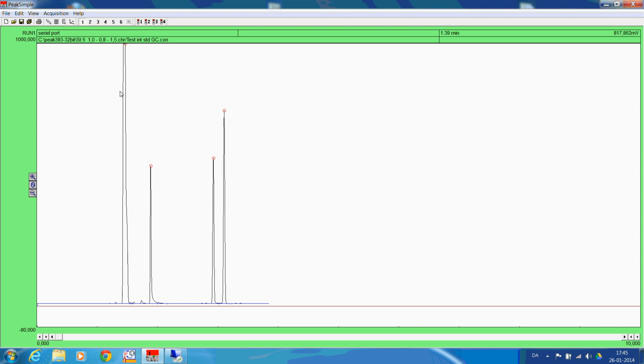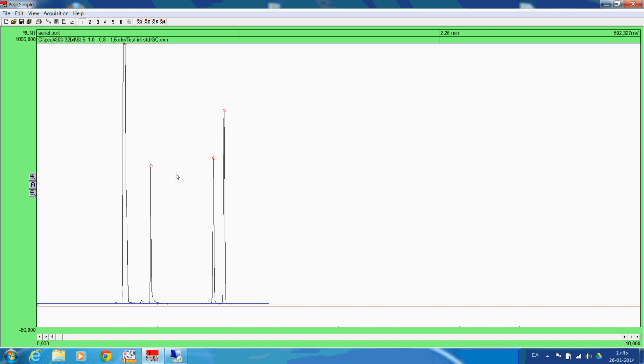So the first huge peak will typically be the solvent. If you have, for example, ethanol in a solvent, you can most likely see the ethanol before the solvent peak, but typically the first big one is the solvent peak. And then we are told that in our standard solutions we have para-xylene.